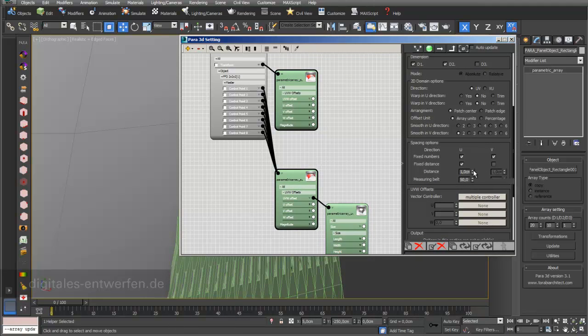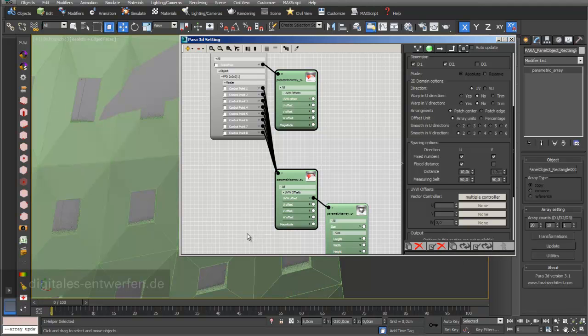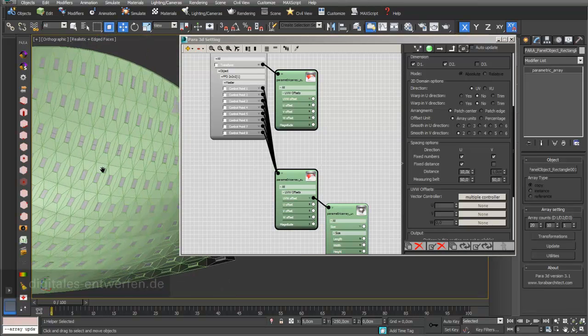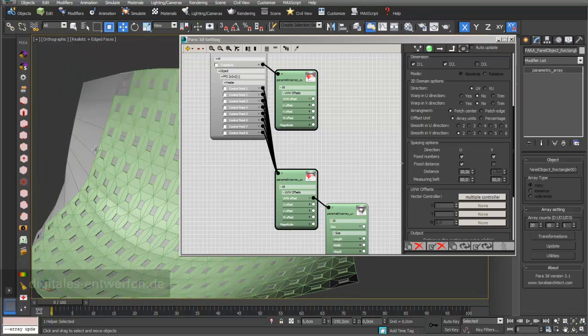If I change this, probably I go and change it to 10 centimeters and click on auto update, we just see what's happening. The objects become much bigger, still not the full length because my whole surface is a little bit longer. So if I deselect the fixed number of items in my U direction, it just tries to make this fit.